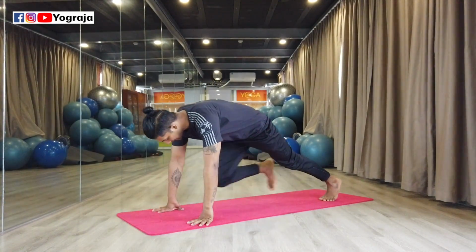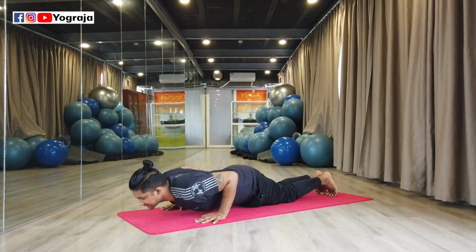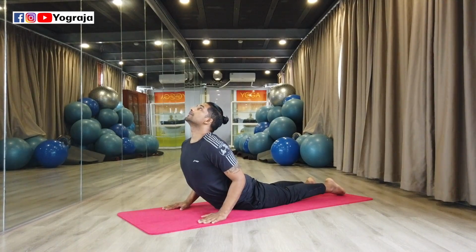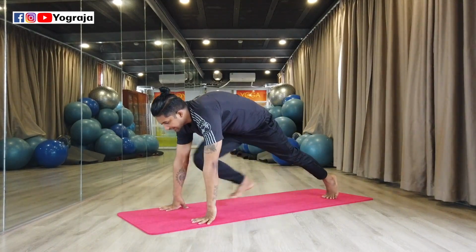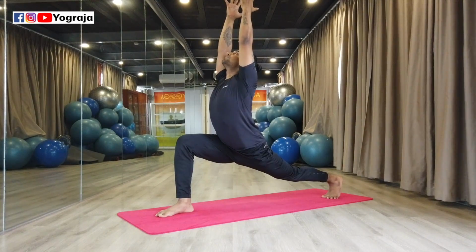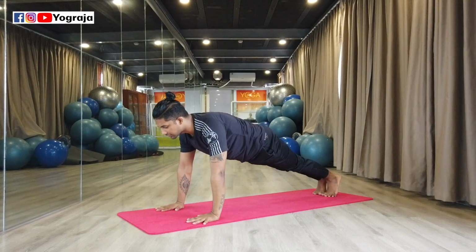So we start. First we will do a warm up, and I will do the warm up in a variation of sun salutation. First we come into the plank here like this, straight body, drop penny, chest down, look straight. Inhale, squeeze the hip. Exhale, press the heel on the mat, keep your lower back straight. Inhale, right leg forward, raise both arms straight, look up. Exhale, go back, feet together, contract your core.